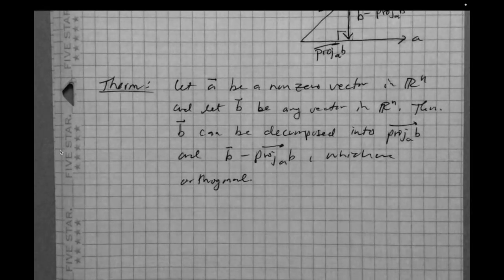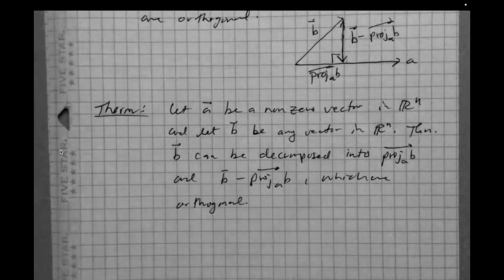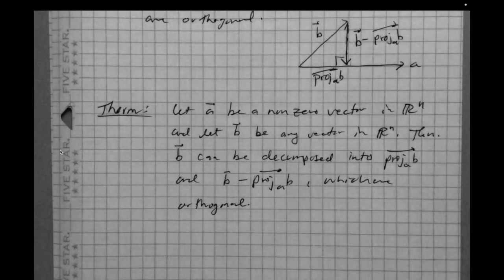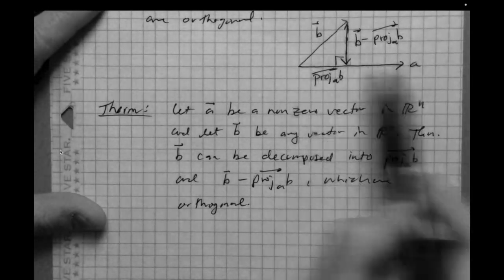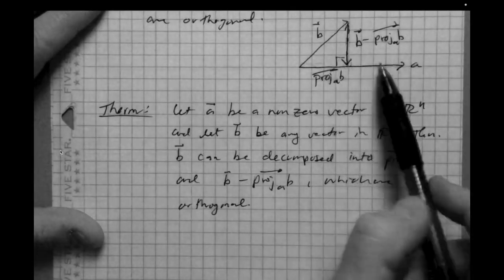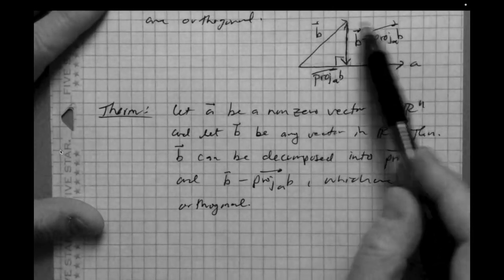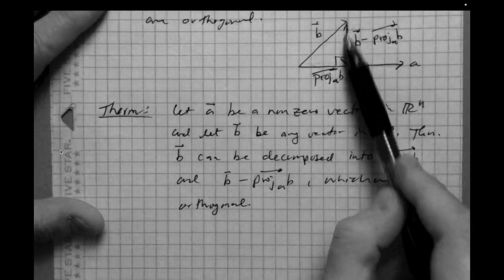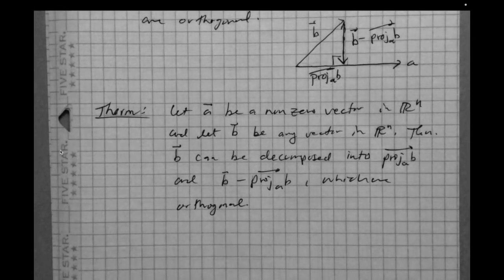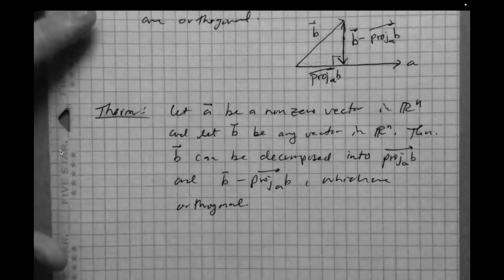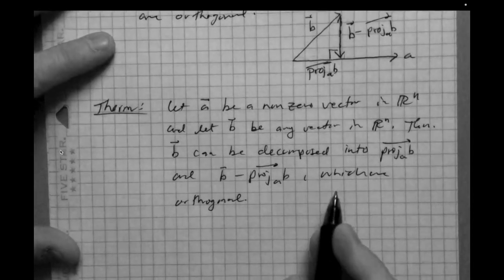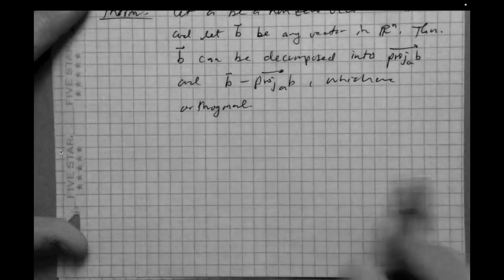Okay, so this is the statement that we just basically demonstrated. We've got this A vector, we've got this B vector, we can drop a perpendicular onto A to create the projection of B onto A. Now, implicitly, you could take that vector and subtract that off of B to get this drop down, this perpendicular. Now, we've been calling it a perpendicular. We've been saying that, yes, indeed, by construction, that's how we define the projection of B onto A. But how can we show that these two are orthogonal? We can look at the picture and think that through, and maybe that's enough. But let's just do it algebraically.